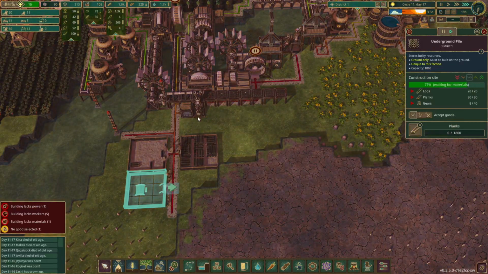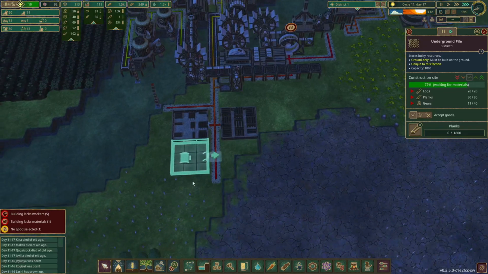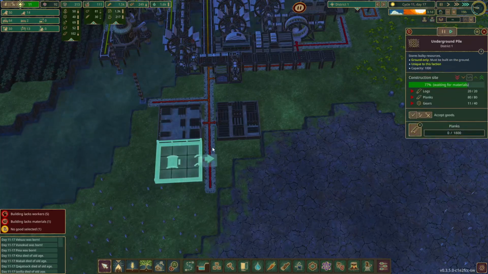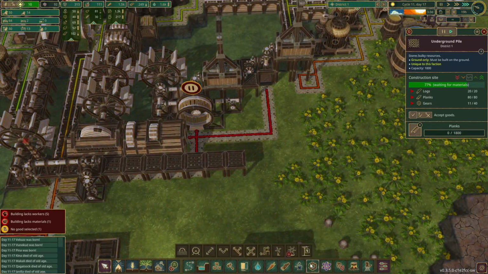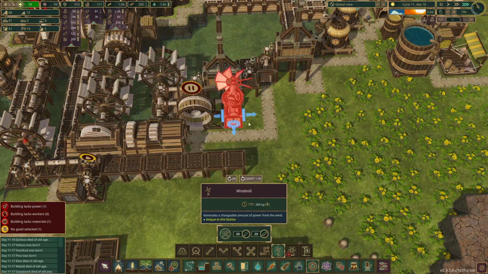Right, that's being built. That's going to get emptied. It's not emptying yet. Actually, no, what we could do, we could switch this to logs. Although we seem to have quite enough... Okay. Yeah. Right, so windmill. A windmill will go there. See, it won't go there. But why shouldn't it go there?